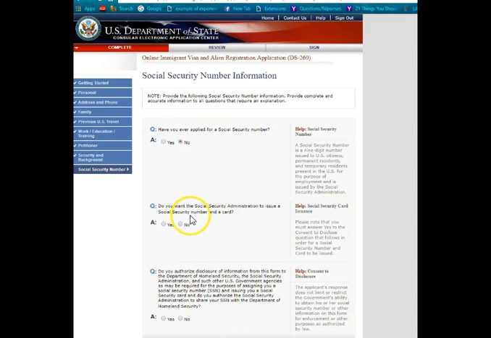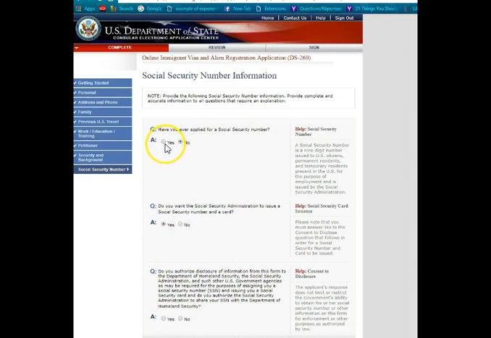Now, do you want the social security number issued? Definitely. That's going to be yes. Don't put no here. Because if you put no, it means when you get in the USA, you're not going to get any social security number. And a social security number is really important for you to work, okay? So that's really important.